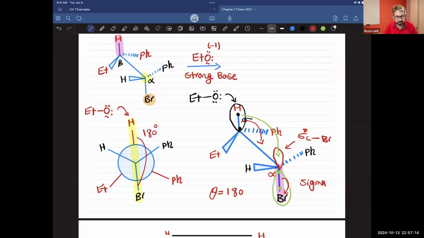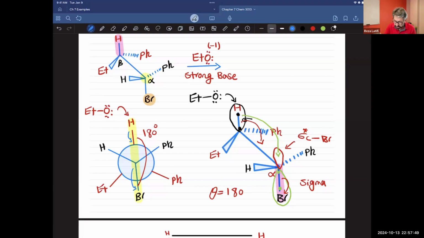Okay, so what will happen if we take the hydrogen? If we take the hydrogen, it will give up those two electrons, give them to carbon, and at the end, the front carbon is going to give up those two electrons to bromide. So after taking hydrogen from the system, at the same time, bromide will leave the system, and it will leave us with this. Look at the yellow line that I put in there. On the right side, I have two phenyls.